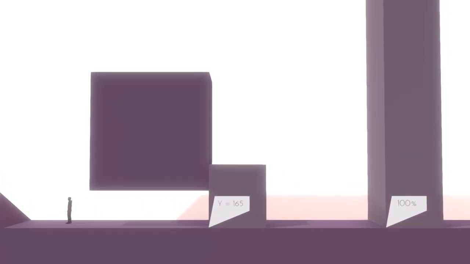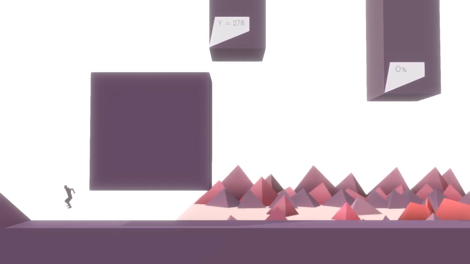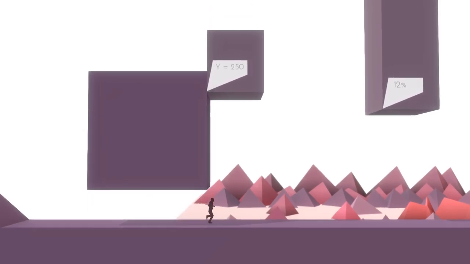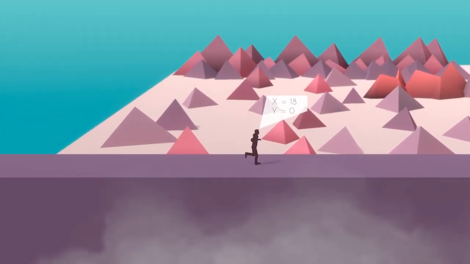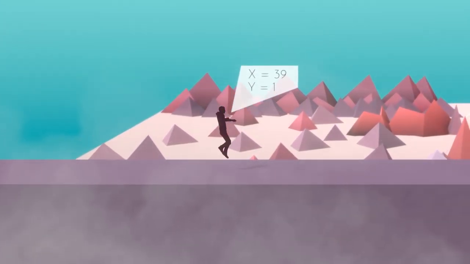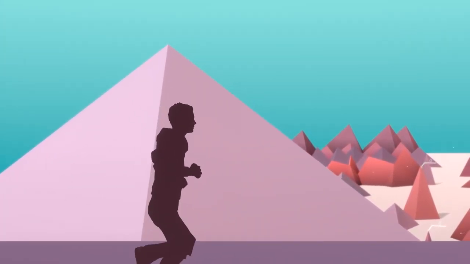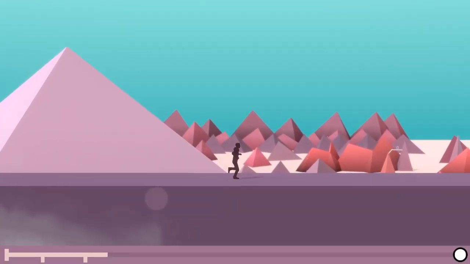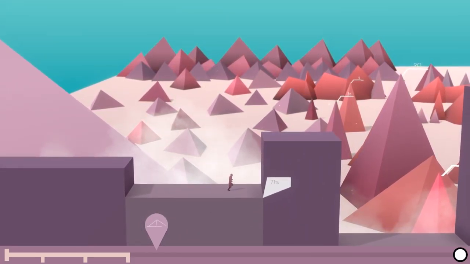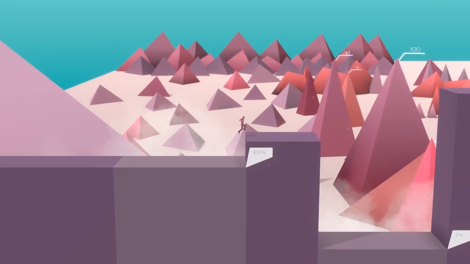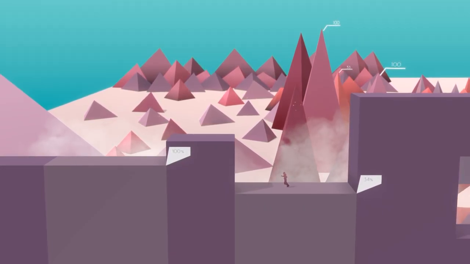How do we get this to go up? Oh, that's right. Yeah, we jump. It raises these. So now I can run and hopefully get underneath both of them. X and Y. So Y is up and down. X is left and right. Checkpoint. All right, so when I move, this thing goes up. And when I move backwards, this one goes up.